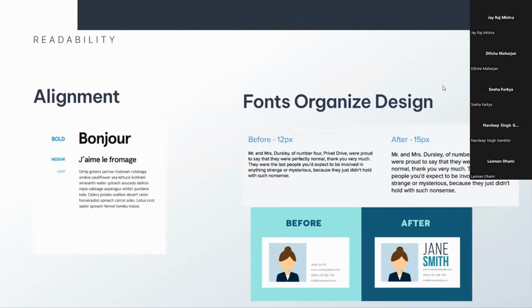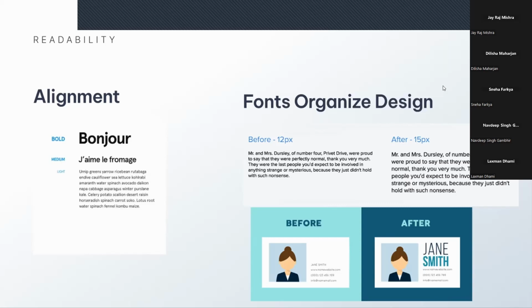Another very specific thing is alignment. We should be aware of the alignment that we are using, because usually we'll be distracted if the alignment is not presented exactly. Here we also see the maintenance of typography hierarchy, as we saw earlier with visual hierarchy.